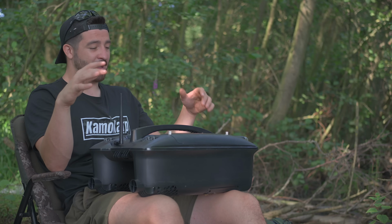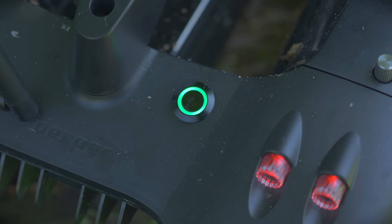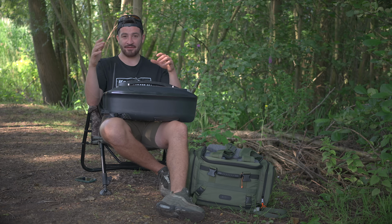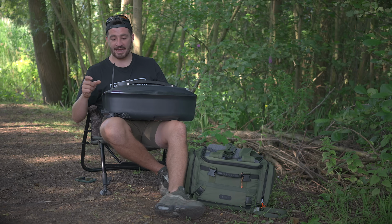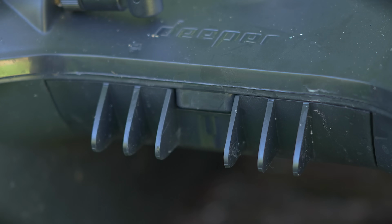There's plenty more things about this bait boat that I absolutely love. It's got an inbuilt air cooling vent system so that you don't get humidity buildup in the bait boat, which could potentially damage it. It comes with a lot of spare parts so that if you do get a minor breakage, like some sort of damage to the weed guard, you can replace it and fix it yourself. There's also 3 different ways you can drop bait. It's got 2 hoppers here, and it's also got a PVA distribution system on the back. So if you want to drop solid bags, or you've got little PVA mesh sticks on and you're worried about them getting wet in the main hopper, you can stick them in this back hopper and you won't have to worry about it dissolving before it goes into the water.